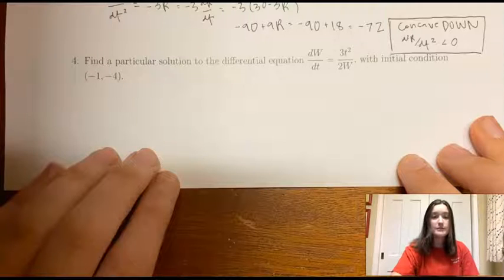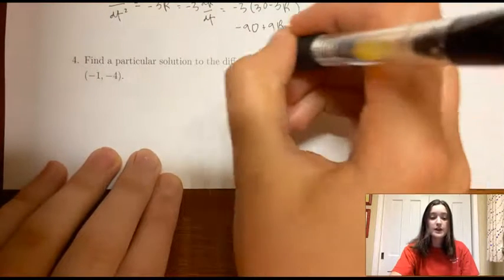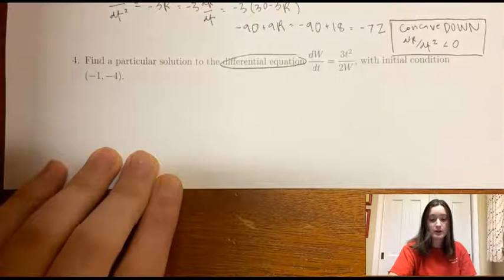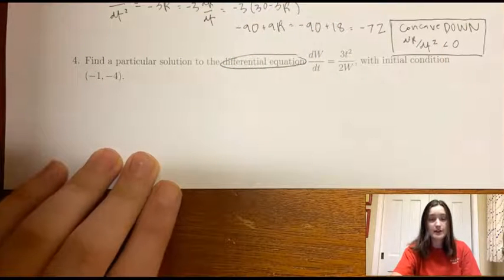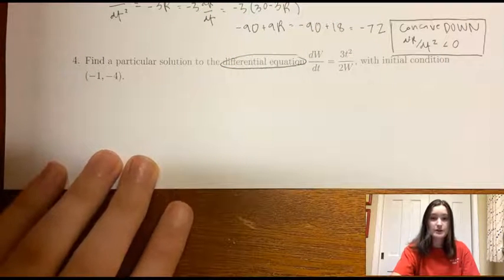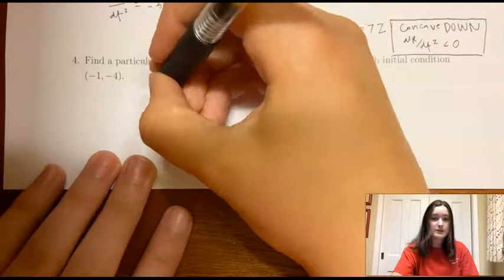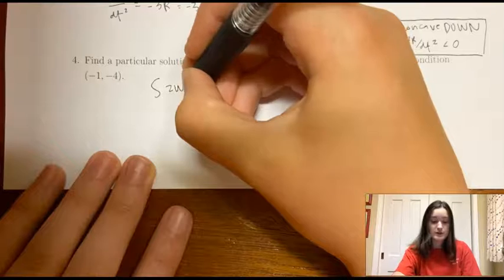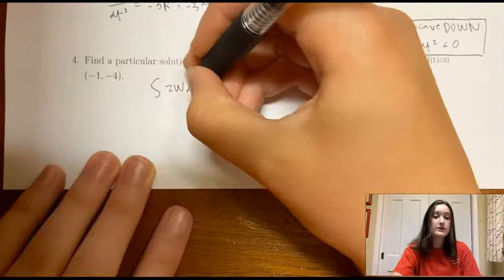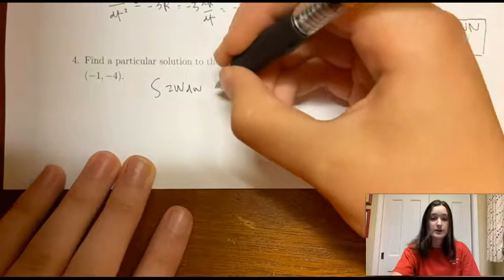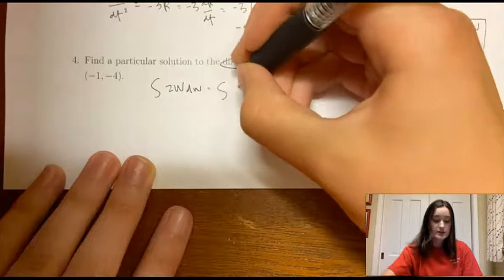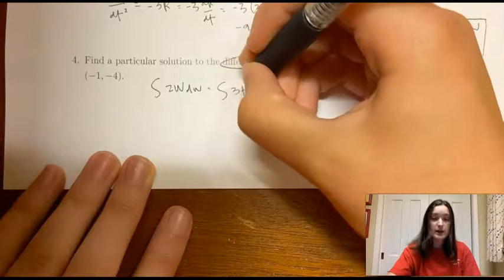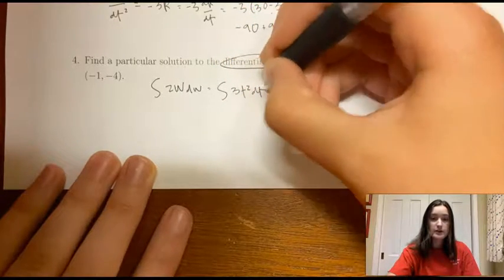Okay, these next few problems are just some basic separate and integrate problems. Remember that if you're confused on any of these, there is a separate video for separate and integrate. So go ahead and watch that and then come back here if these are confusing to you. So here we're given a differential equation and it's asking us to find a particular solution to that differential equation. So the first step that we have to do is separate. So what I'm doing is basically cross-multiplying, and I'm going to separate it like that.